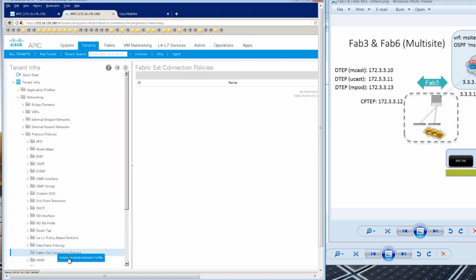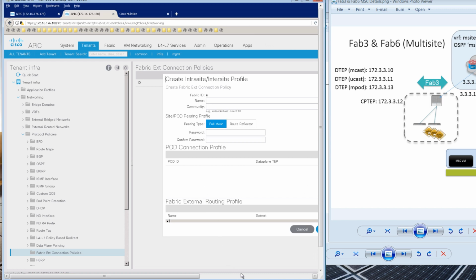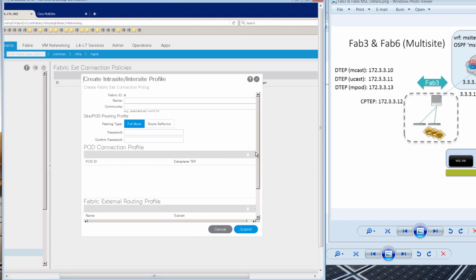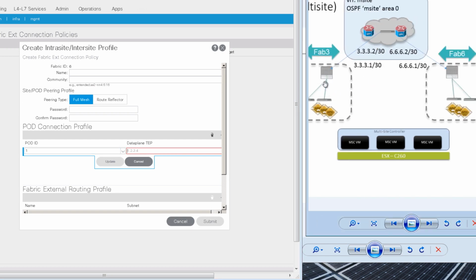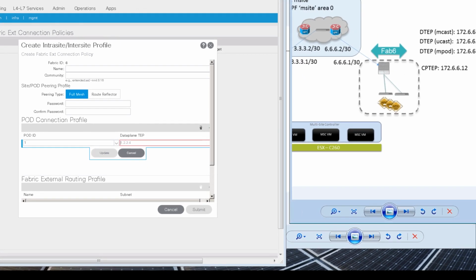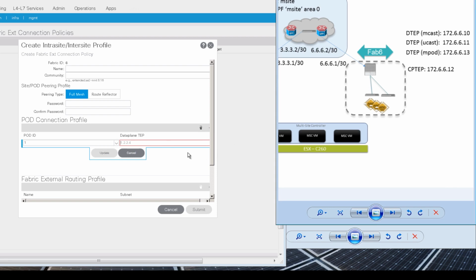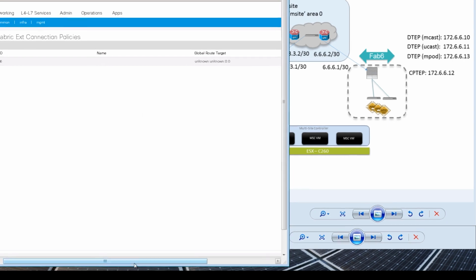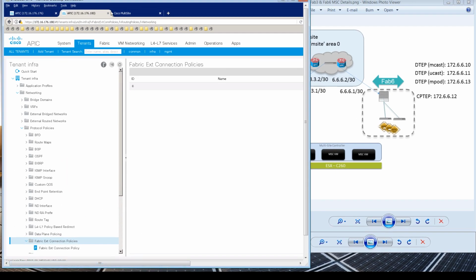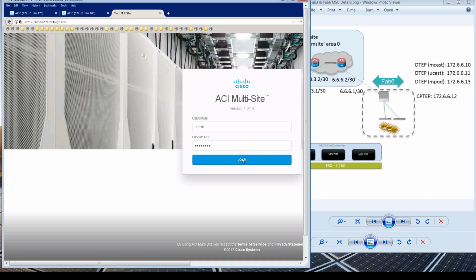And we're going to create one and add, keep one, and if I move my diagram over, it's essentially going to be the same thing, just with 6s. So 172.6.6.13, and we update and submit that. Okay, so that's done. Now we can move on to the multi-site controller and start adding in some of our sites.